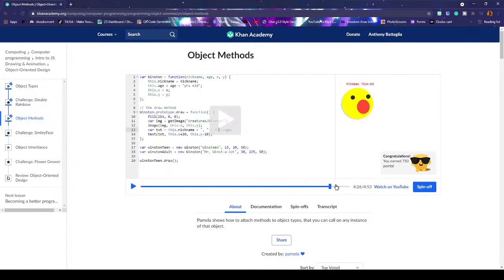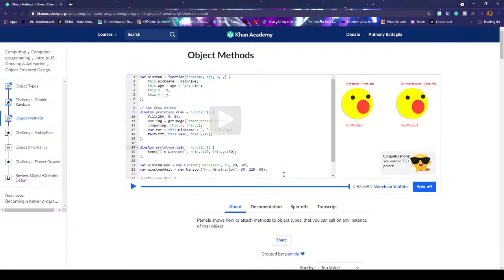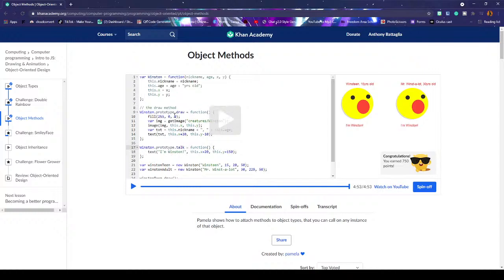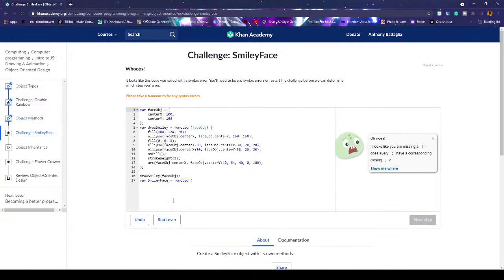So this is what they caught up to at the end. They used the Winston function. I think it's this x, this y. It's probably what they're trying to make us do. So function x, y.